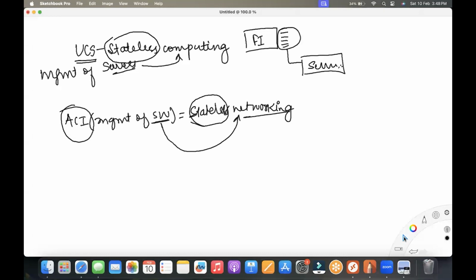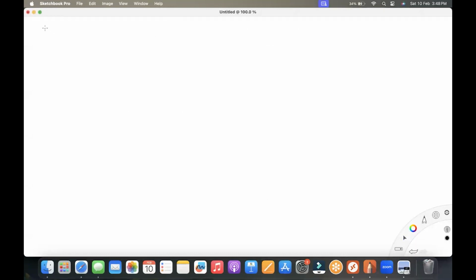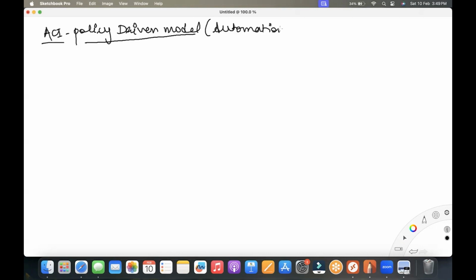Next, ACI follows something called a policy-driven model. It is basically an automation and orchestration model.